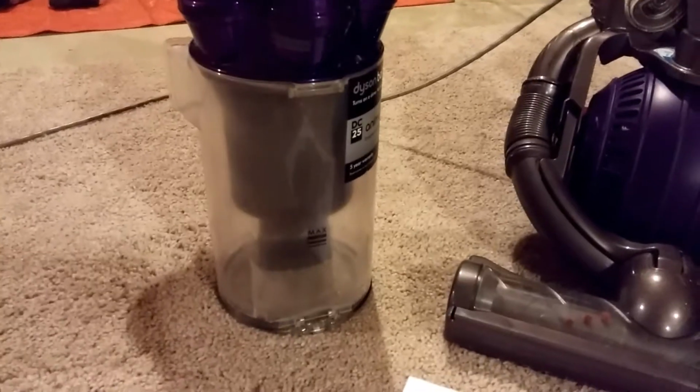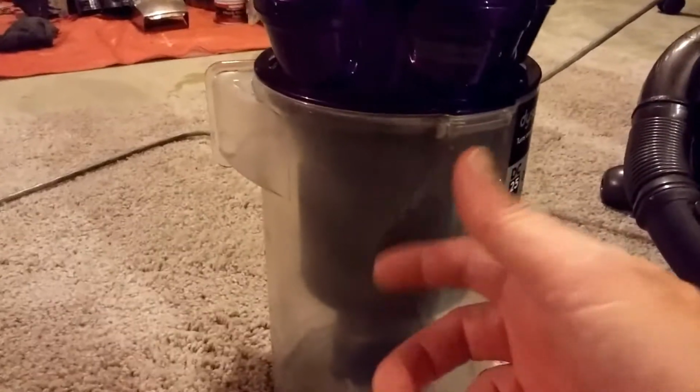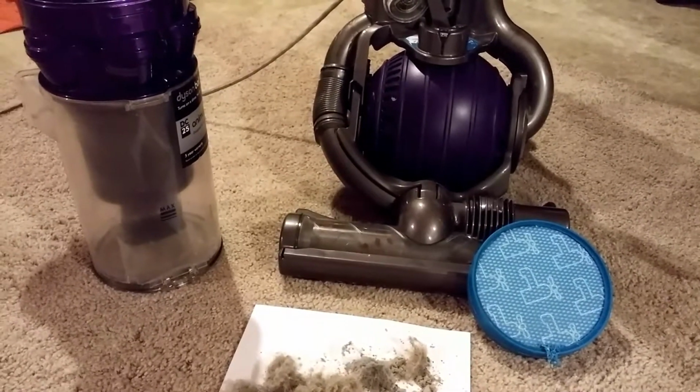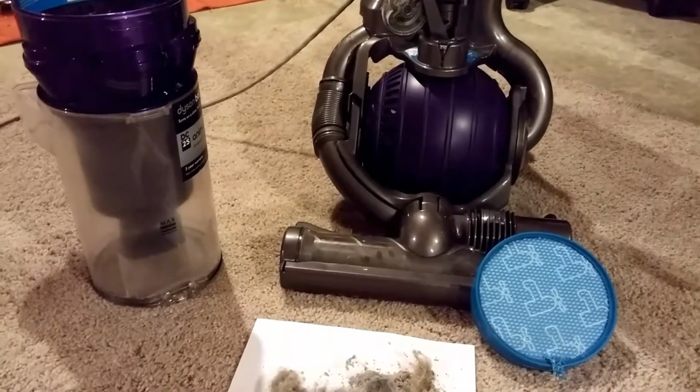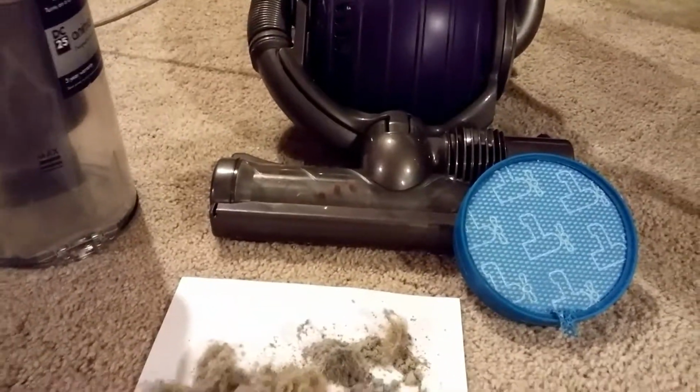Now, if you pack one of these bins, and especially if you suck up stuff that you really shouldn't, like damp material, it's certainly going to clog the fine cyclones in there. All those little holes will get clogged, and then you're going to lose airflow. And once you lose airflow, that's it for vacuuming. You're going to have a really lousy time. You're just not going to be able to pick anything up.